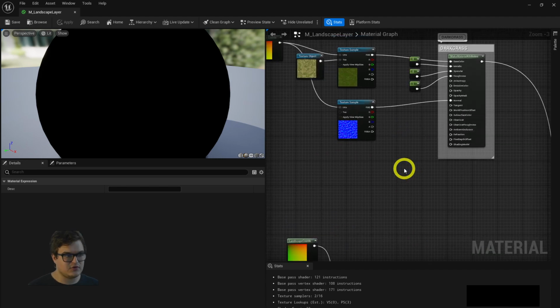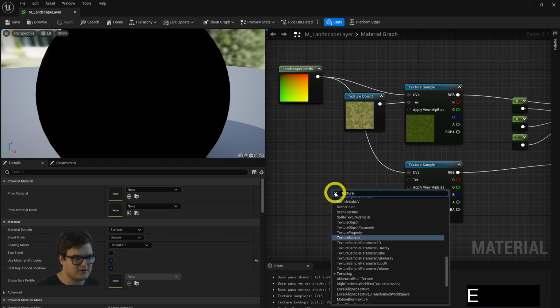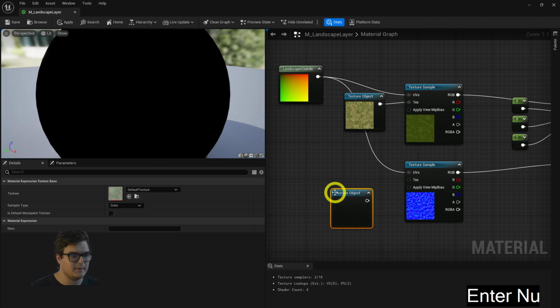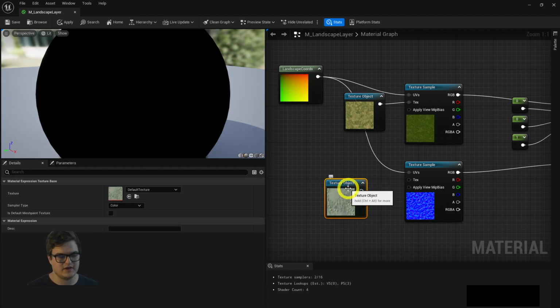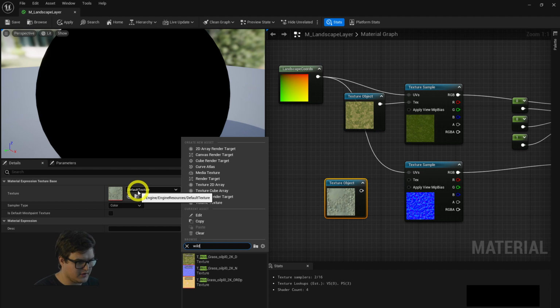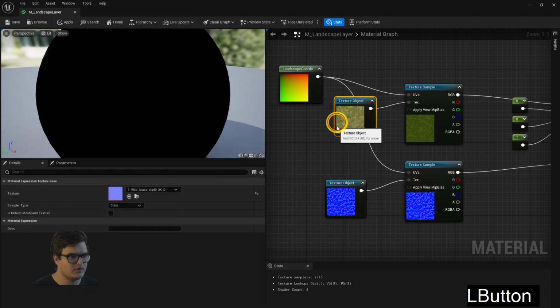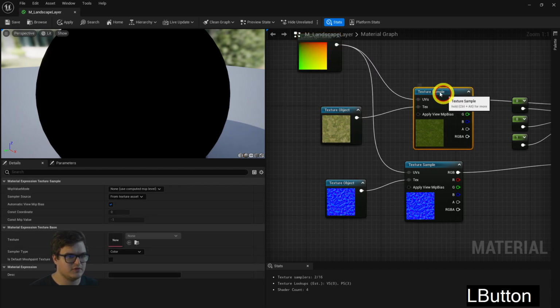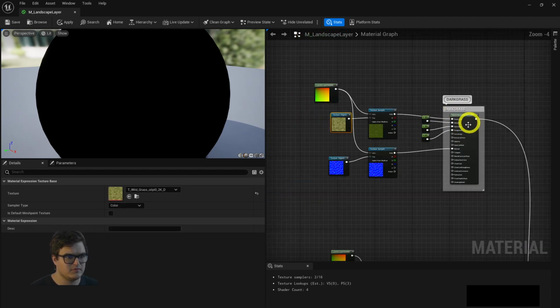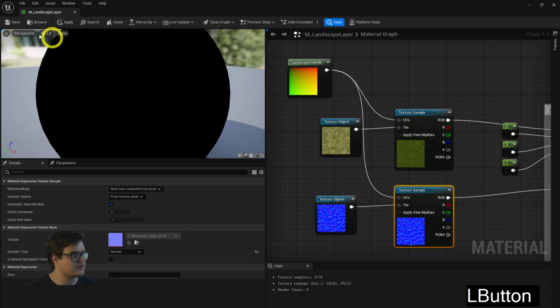So to show the general principles of that, what I'm going to do is I'm going to take these two textures. First of all, let's create a texture object. So this is what the texture object is for. It's for creating material instances. I'll create a texture object and make sure that I have the correct wild grass normal applied. Great, so I'm using a texture object for the dark grass color, and I'm using a texture object for the dark grass normal.